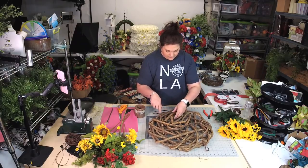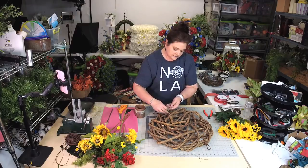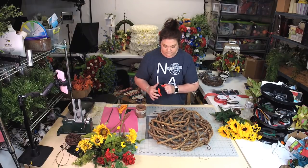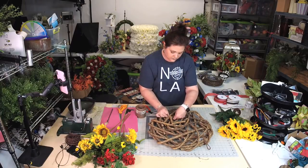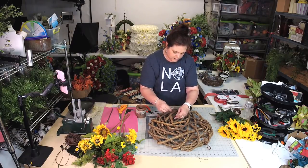And this is good because the bind wire is going to be neutral. It's going to hide this. In other words, if I were going to use pipe cleaner or something like that, it would show. So this is going to make it look like it's part of the piece. A little more natural.